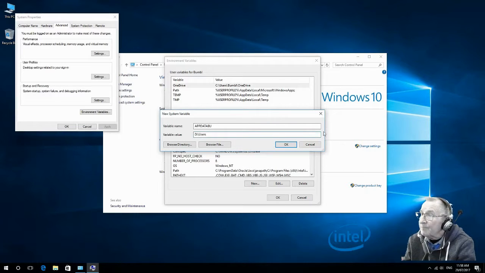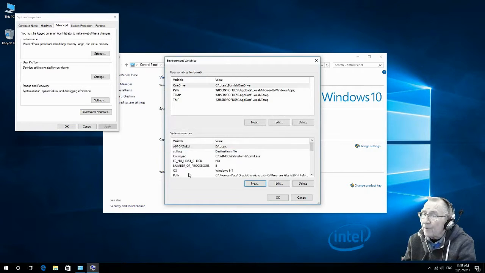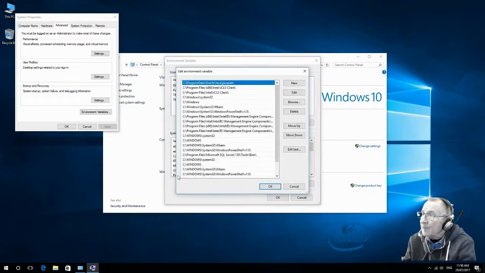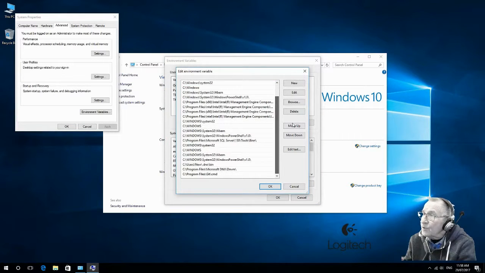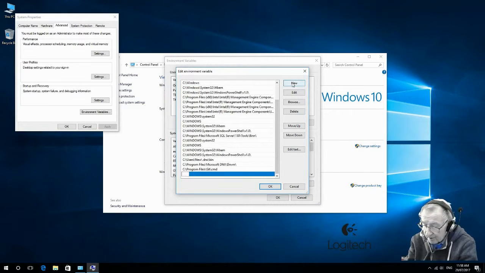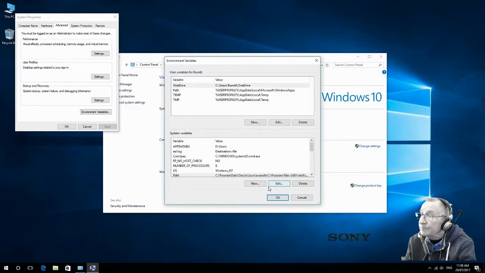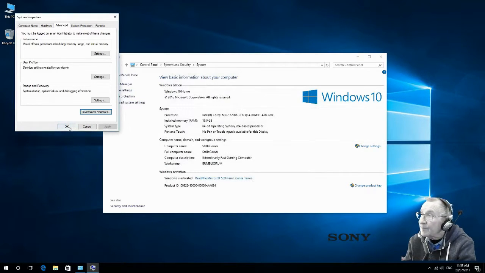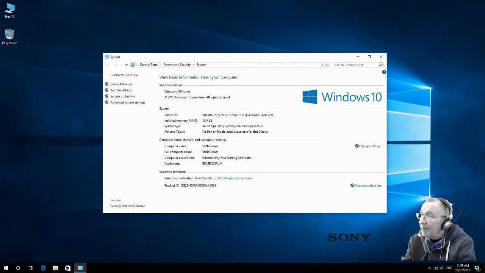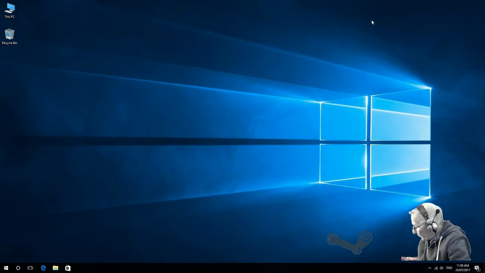Click on OK. Double click on the Path variable. Come down to the bottom and click New, D:\scripts. Click OK. Okay, that's that.